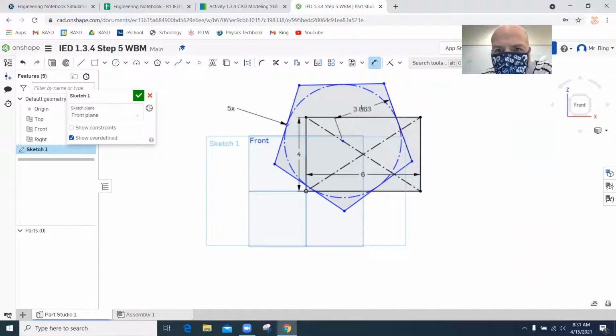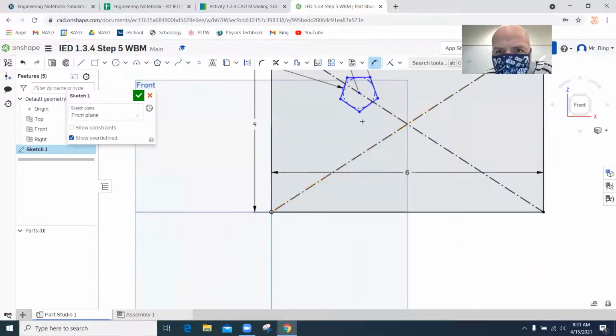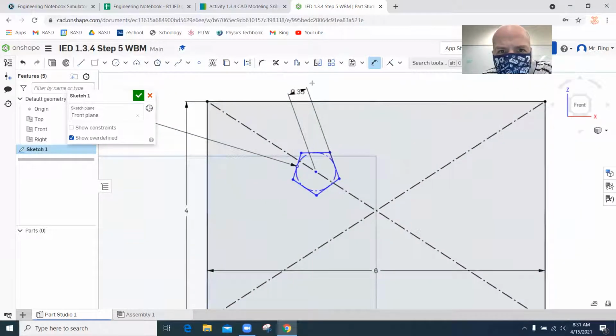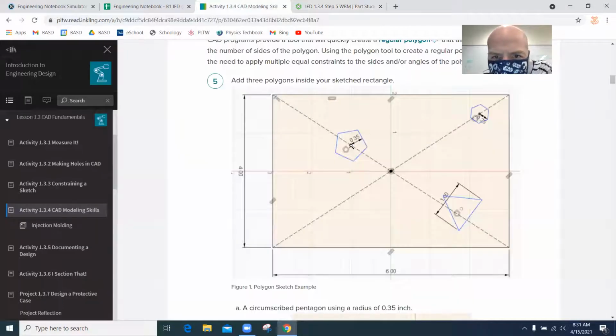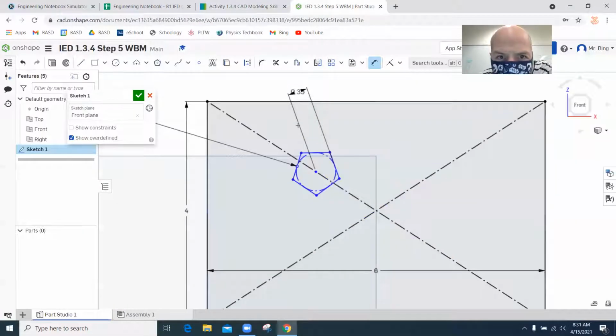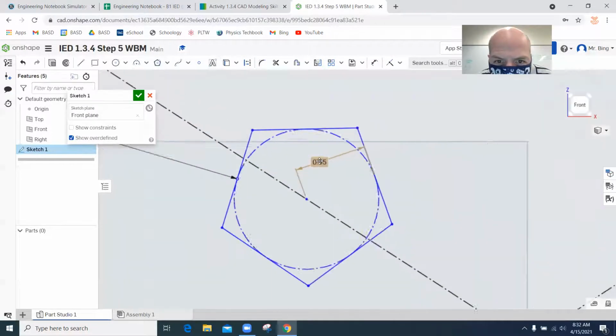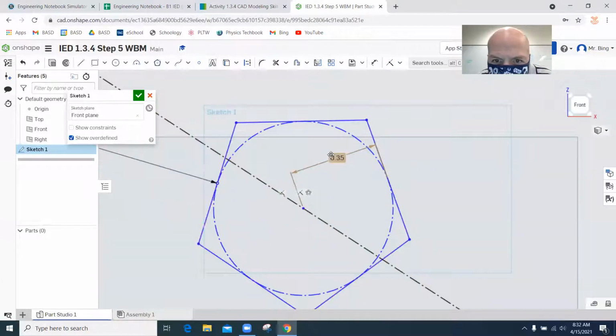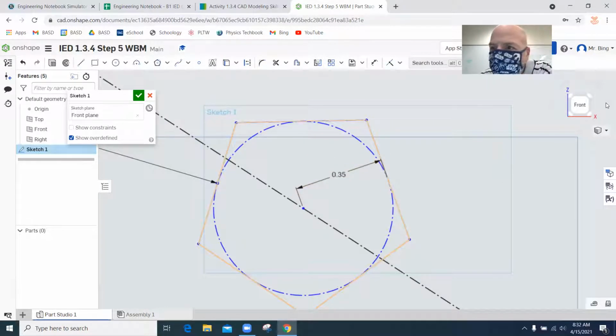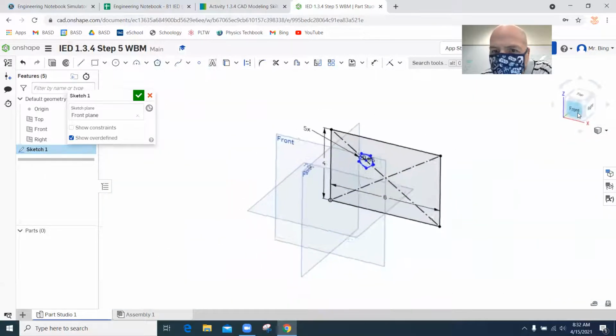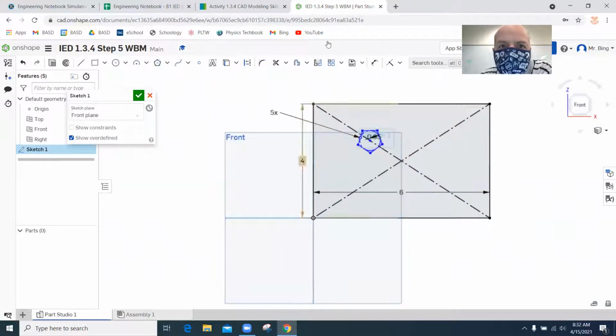Is that right? Okay, and then what, 0.35? I think that worked. I guess it worked, right? Is that what's happening here? 0.35 from the center to the flat side. Yeah, I guess that's it. From point, all right, yes. Okay, let me go back to here. Now it's 5, I don't know why, but it's a 5-sided.